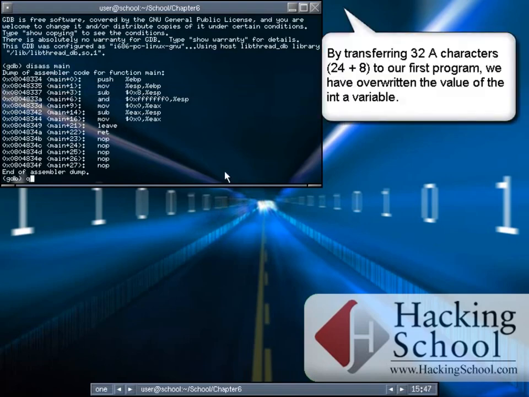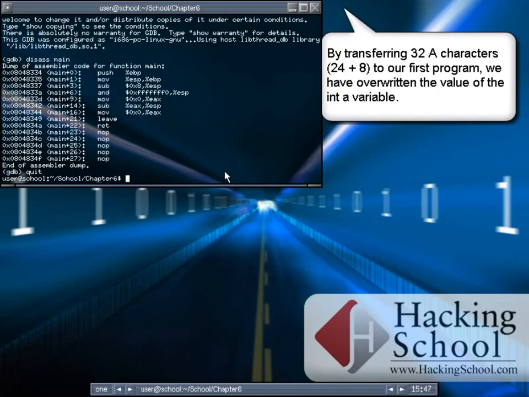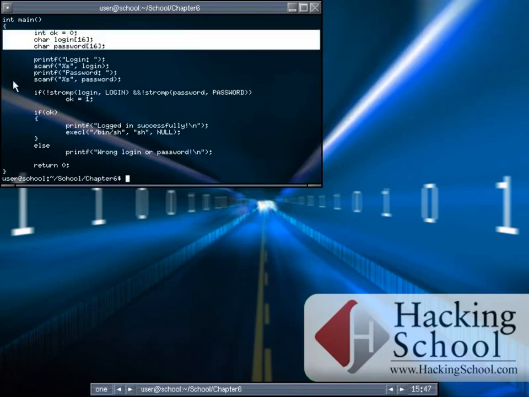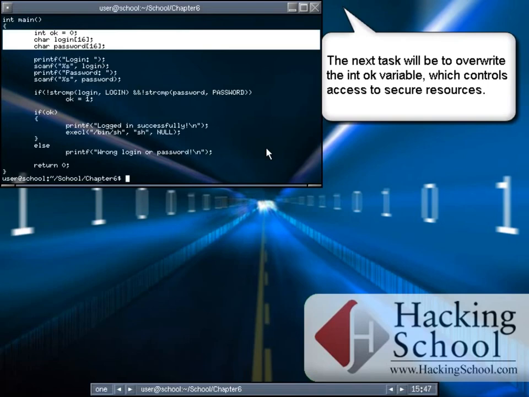By transferring 32 A characters, 24 plus 8, to our first program, we have overwritten the int a variable. The next task will be to overwrite the int ok variable, which controls access to secure resources.